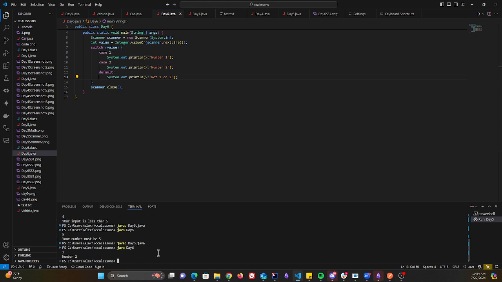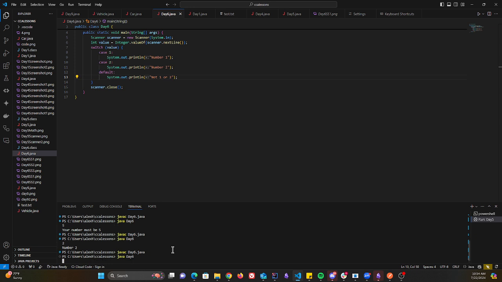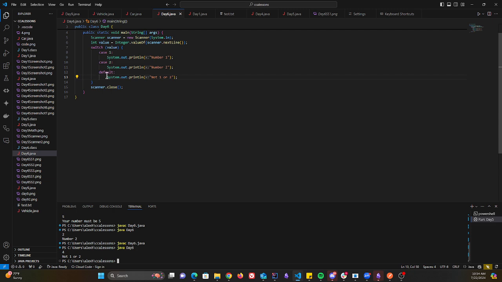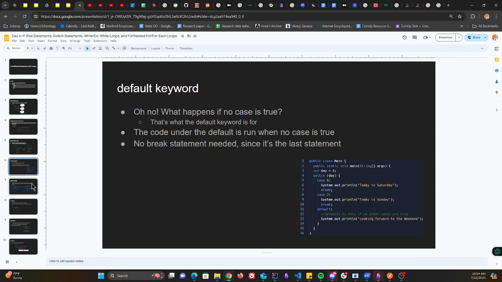Then we'll do it again from here. It just automatically goes to here if none of the pre-existing conditions are true. No break statement is needed since it's the last statement.